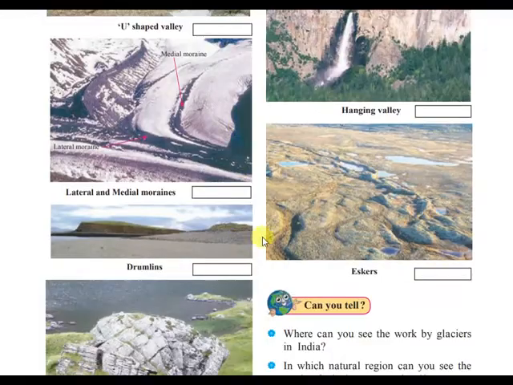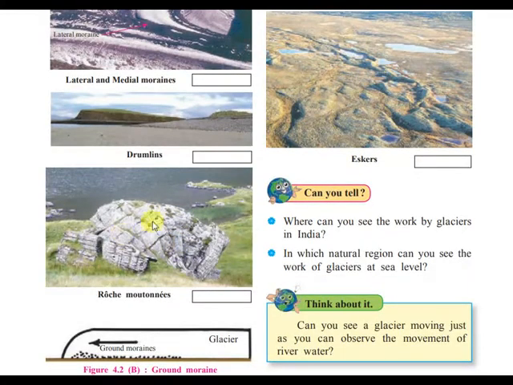Okay. Then we have the next one, this is the eskers. We can see it's looking like there's a drought in this particular area. Okay, because of the ice which was carried away, उसके वजह से बड़े बड़े गड्ढे हो गए. Then we have the drumlins here. See, this is the Roche mountains. You can see the big part of the mountain, as if the big part of the mountain was cut off, and because of that, after the snow melted away, this type of thing is formed. Then we have the drumlin.